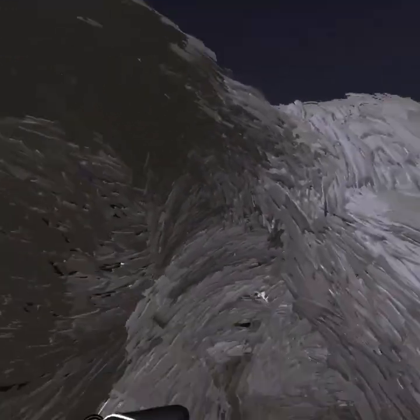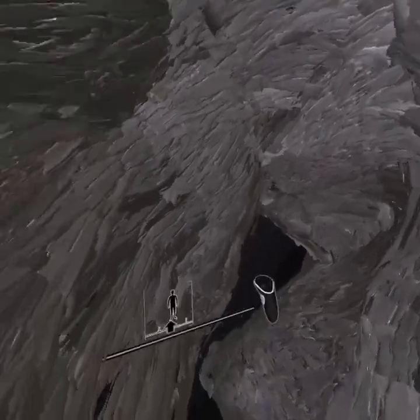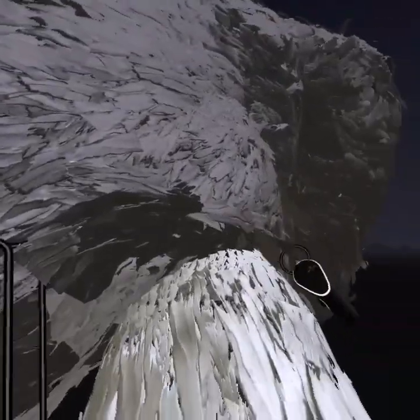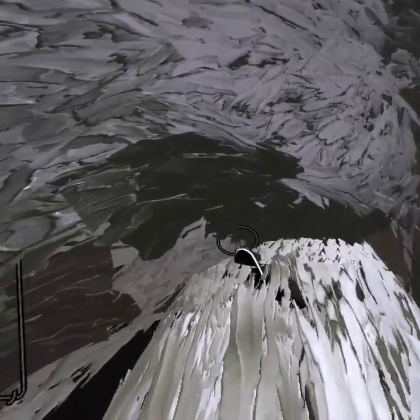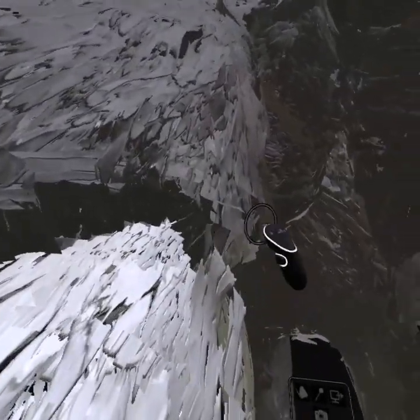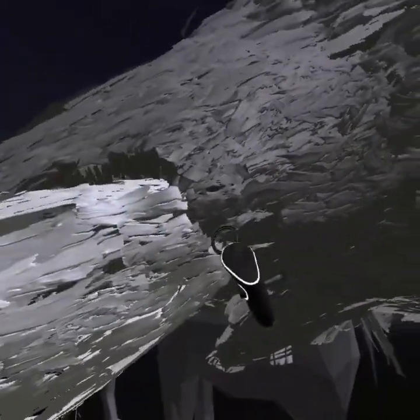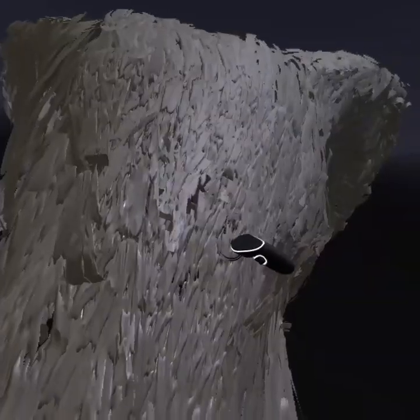I mean, to be honest I didn't really know what I was doing - I had no idea, couldn't tell you what I was doing at all. I just knew it was going to be based around elephants. As you can see I'm just filling in all the little bits that you don't notice when the model's in there - little gaps that need filling in. It doesn't have to be perfect, just to give a good impression.